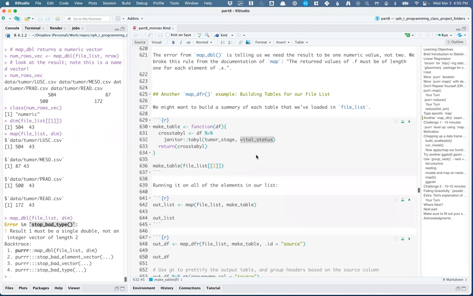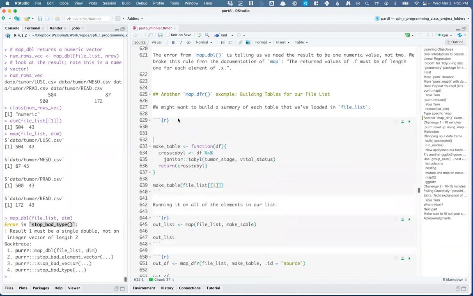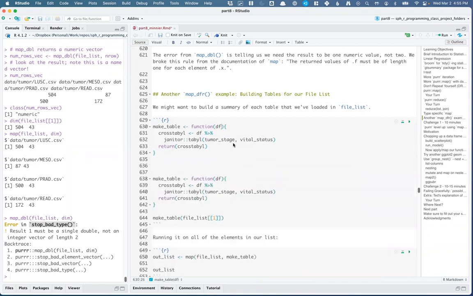I mentioned this last time, but I haven't shown you yet how to pass column names as an argument. It's actually quite tricky. For example, you might imagine that a more useful function would be something like this, var1, var2. And then I could say var1, var2. So I would use a function where I would say, here's my data, here's the 2 values I want to make a table out of.